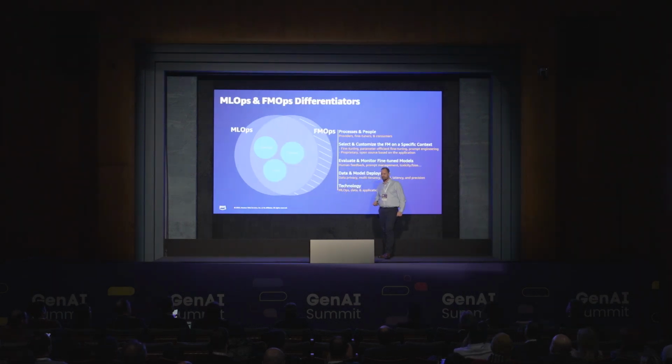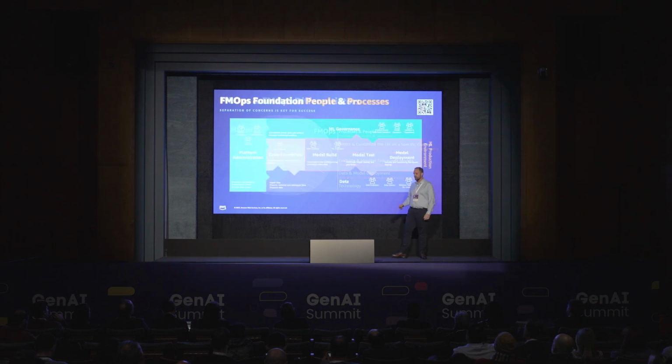finally, the key differences: people and processes, as we already examined. How to select the right model, right? You are not going to fine-tune all the models in the market. You need to select the right models for you. You need to be able to evaluate the model in a different way than in classic ML. You need to fine-tune models, train in a particular way. You need to understand how to shape the data. By the way, how you pre-process the data is a very difficult task, and we can talk about that offline. And all this lands on technology: how you can extend your cloud platform in order to host all these capabilities.